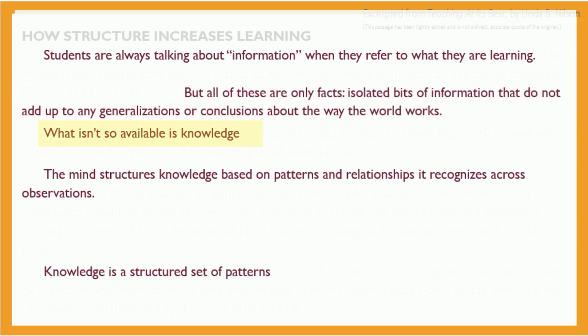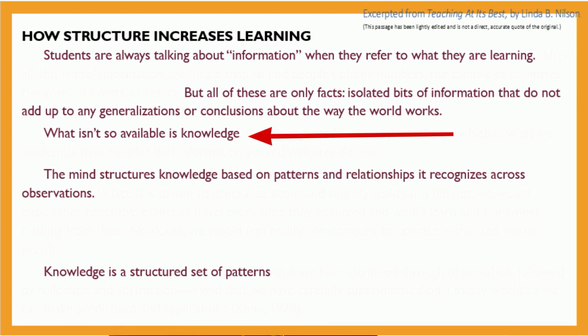What isn't so available is knowledge. I'm noticing that information is colored negatively, while knowledge seems like the positive side of the coin, right? Information is everywhere, it's cheap. Knowledge is rare, it's valuable. I don't exactly know what that is going to mean, but this is enough to help me anticipate a little about where the author is going from here. And having something to anticipate will also help me pay attention.